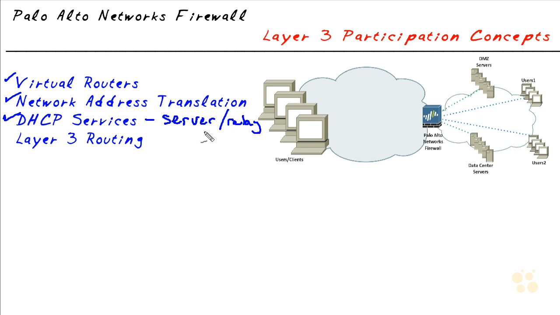If I'm a server, by the way, the server itself can be enabled, disabled, or auto. In auto mode, it will hand out DHCP addresses unless it hears some other DHCP server respond. So that's a good way to set this up as a backup for your DHCP, because if it hears a DHCP server, it's like, no, that's not me, I'm not going to do that, okay? And that way your users will still get it from whatever your normal DHCP server is.